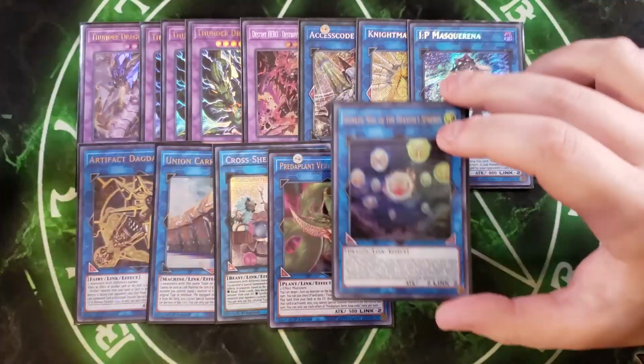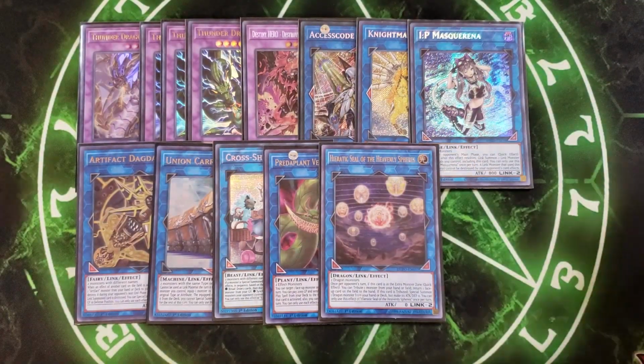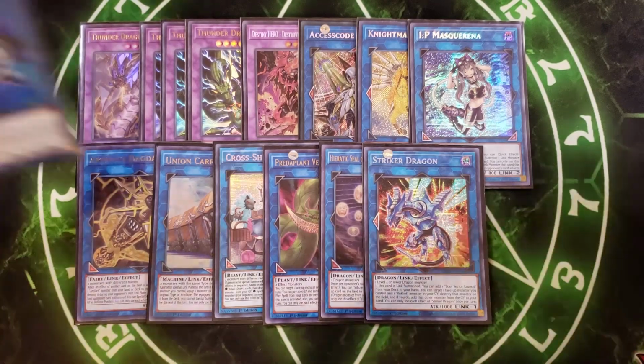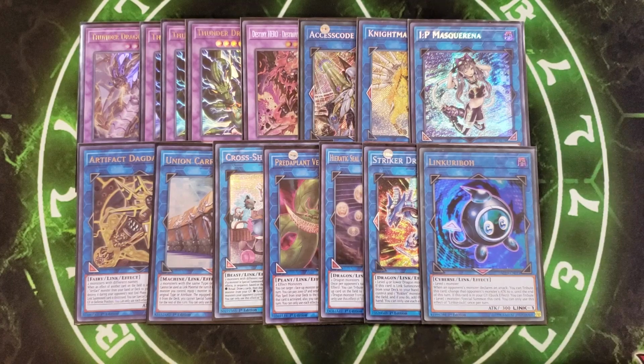1 copy of Hieratic Seal, because we do play a couple of dragons in the deck outside of our Thunder monsters. 1 copy of Striker Dragon, because Striker Dragon is a super good card to help us link climb with the Black Dragon and White Dragon in the deck. And a single copy of Linkuriboh, which is really good for Thunder Dragon Matrix.